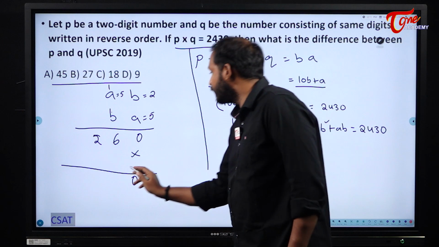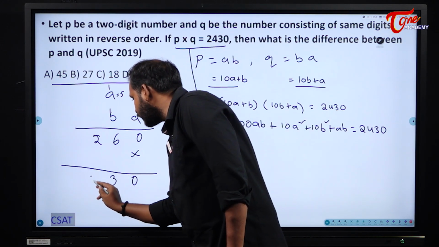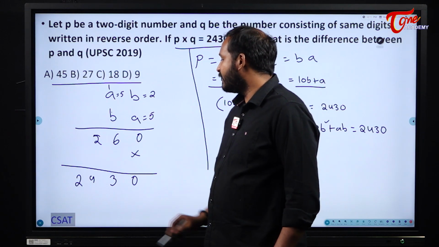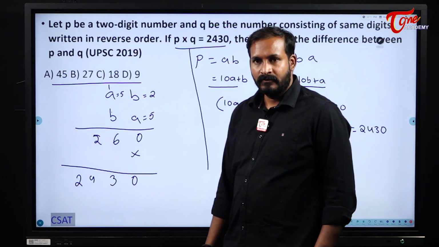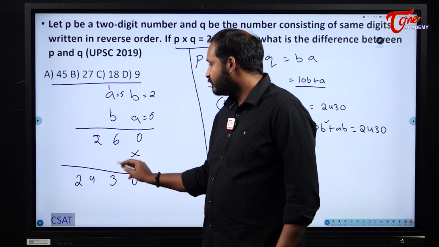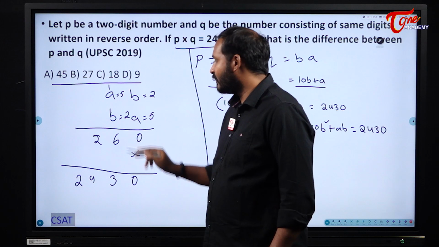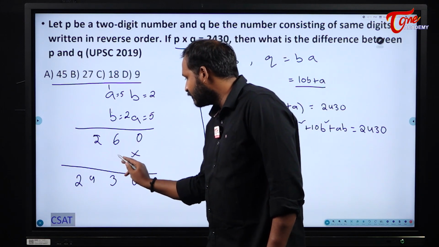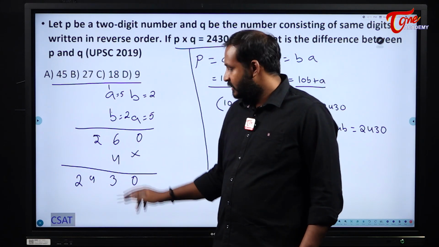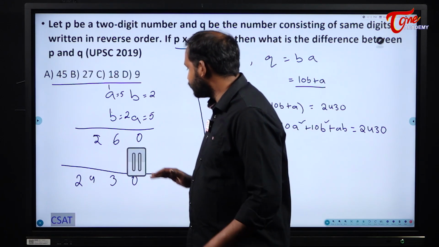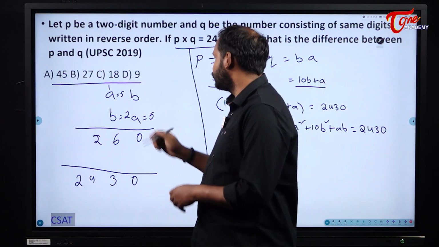Next my answer should become 3, 4 and 2. To become this as a 3, what should be my B value? B value should become 2. Already it is given as 2, right? We have taken 2. So 2 2s are 4, but what is it becoming? 0. 6 plus 1, is it becoming 3? No. So B as a 2 is not at all possible. Okay, B as a 2, it is gone.